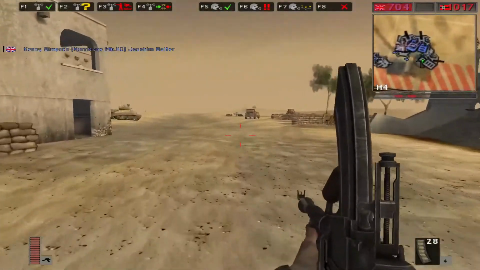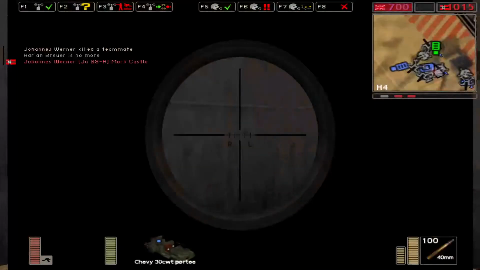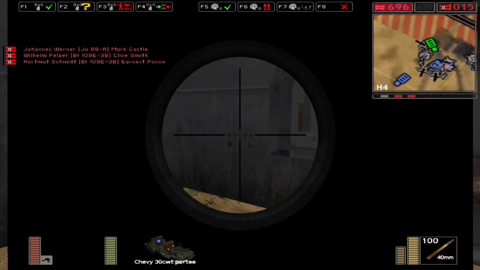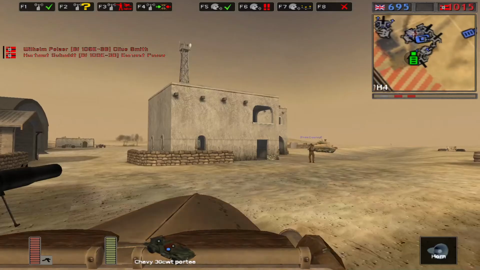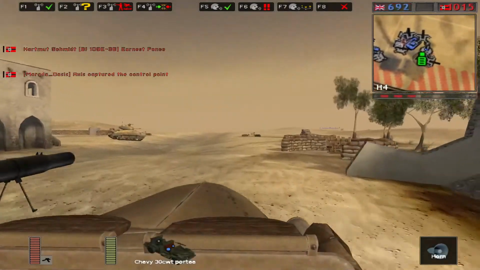Okay, so let me try and figure out. I think I just need a truck. What's this thing? Ooh. A Chevy 30 count Porte. Alright, I think it has a gun on it. 30 caliber.